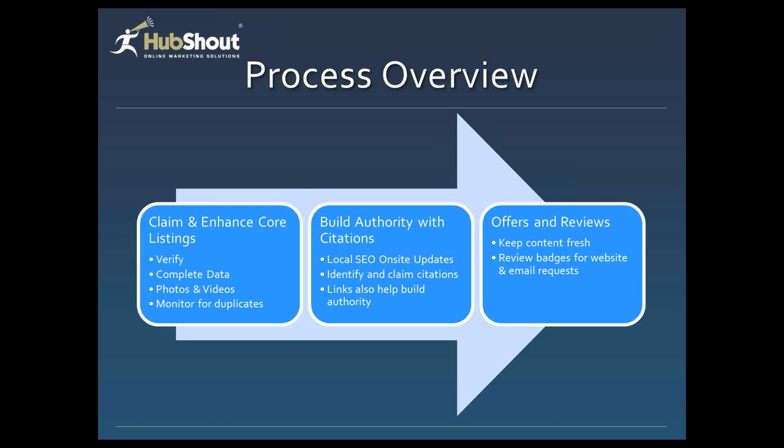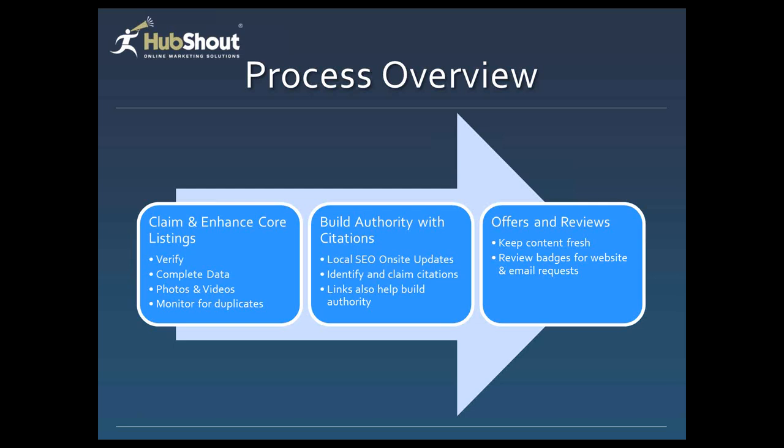So the first thing, as I said here, is that we claim and enhance the core listings. That's verifying them, completing the data, adding photos and then videos if they're available, and then really throughout the process making sure that duplicates don't pop up. That was another finding from our last program, that we just had a lot of cases where we would have duplicate listings popping up for whatever reason. Someone else claimed the listing, or just another database was pulled in and somehow a duplicate popped up in there.